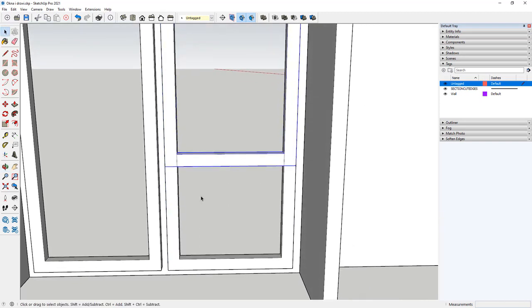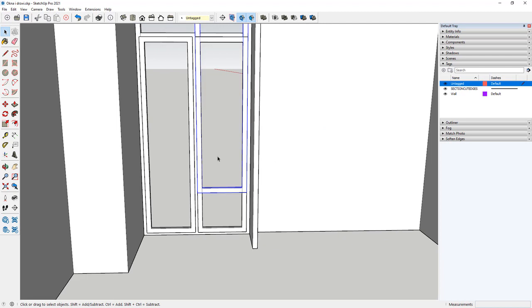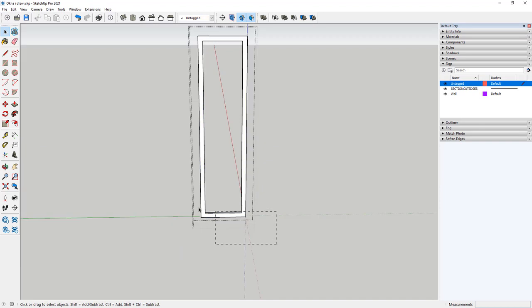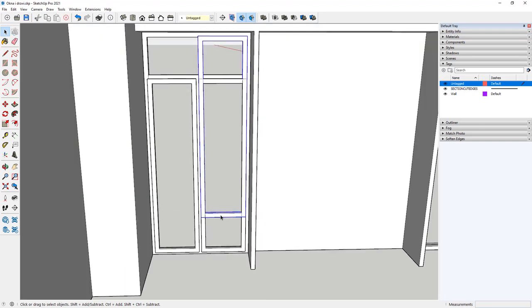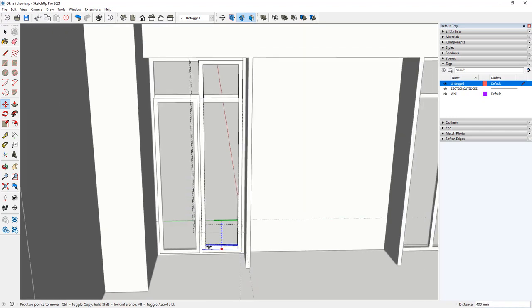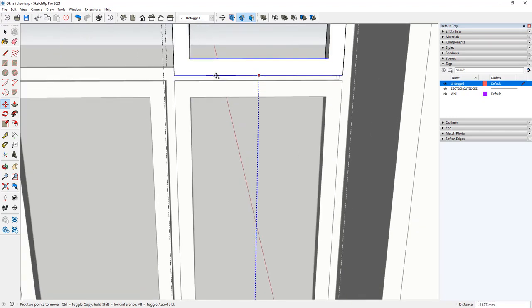After that I can double click on it to enter, and now I need to select, but remember to select from left to right, because we only need to select all the edges that are inside our selection, and with the keyboard up arrow we need to move it to the top, because it will be only the inside elements for the upper part of the window.